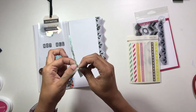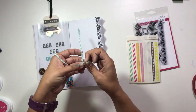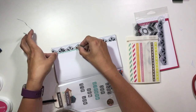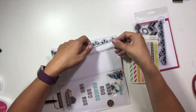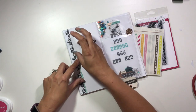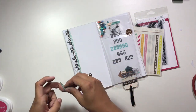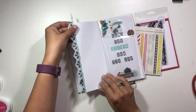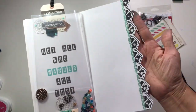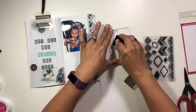What I did is I used the stamp set to create a border on one of the pages in my traveler's notebook — this is the same notebook I've been using for each project during this Six Small Businesses series. I took some black ink from Altenew and stamped it along the edge of my traveler's notebook page directly in the notebook. Then I took my scissors and fussy cut along that edge so that this particular page will have a different edging, and I really love how that turned out.